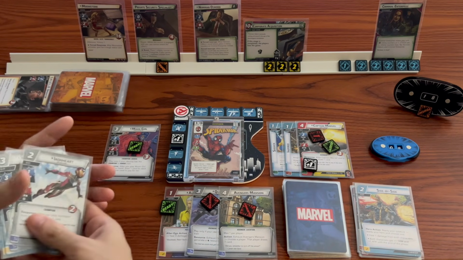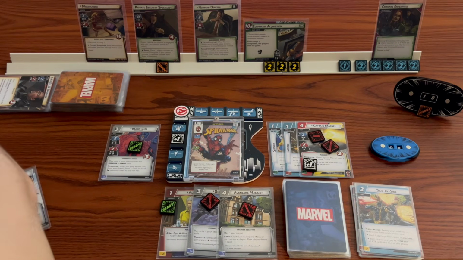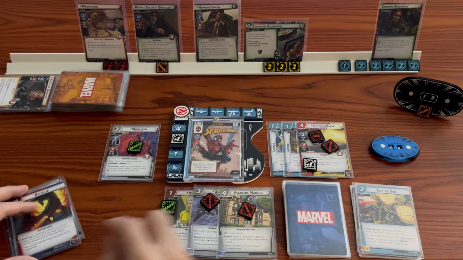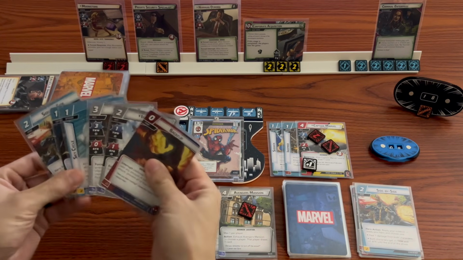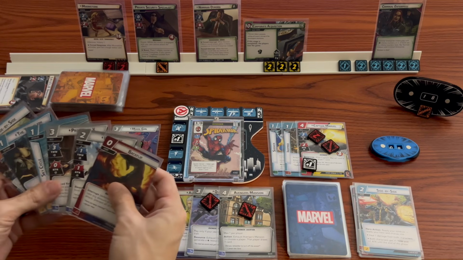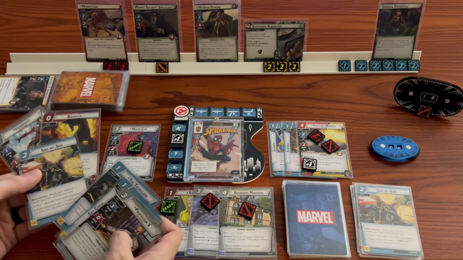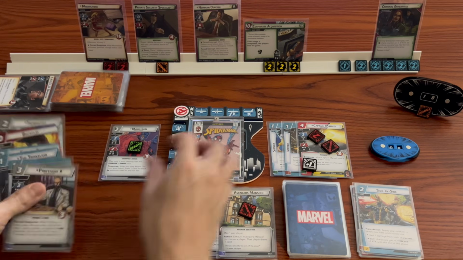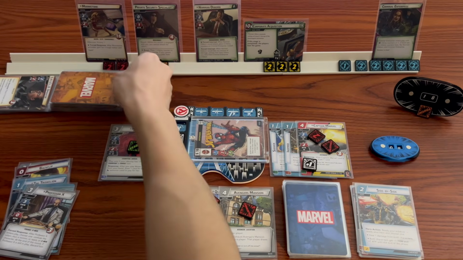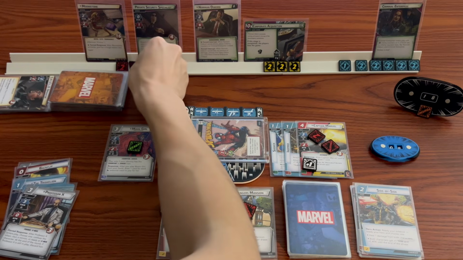Okay. Captain Marvel is going to swing for 4 on Moonstone. Her response would draw me a card. And then she'll take a consequence damage. Okay. Let me think here. If I side by side again, we're going to swing for 3 on Moonstone. So 3 plus 4 is 7 total damage here. So she's at 7 damage.